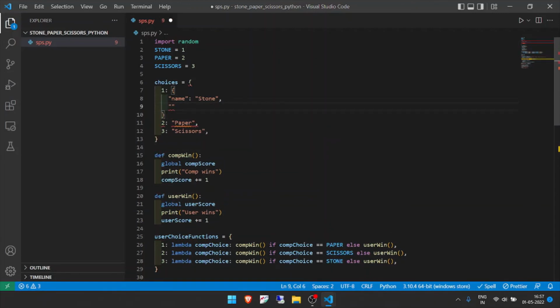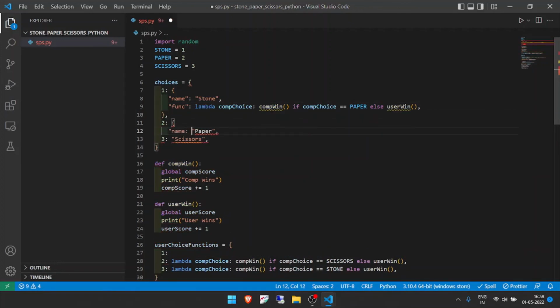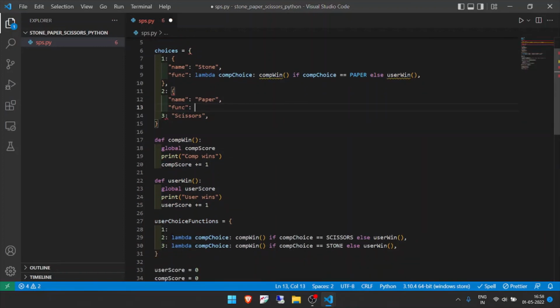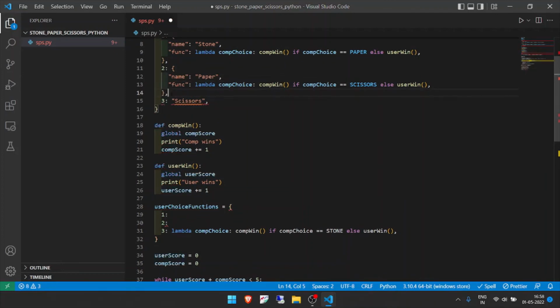Let's say the name goes here and the function has this value itself. Similarly, this goes here, and there has to be a close.